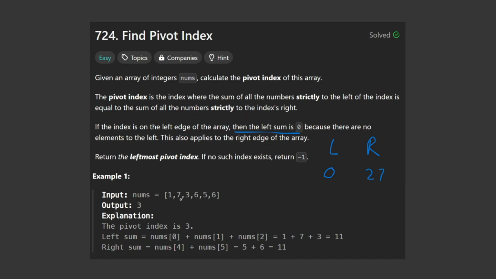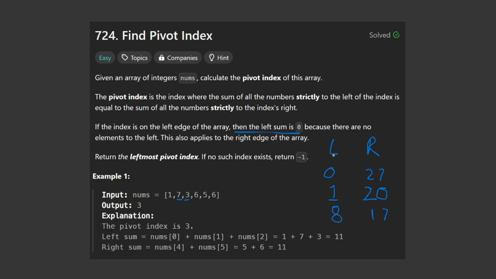Now after 1, let's move on to 7, where the left sum gets updated to 1 and the right sum gets reduced to 20. Now after moving from 7, we have 3, where the left sum is equal to 8 and the right sum is equal to 17. Now just with these 3 example cases, let's actually find the pattern here, right?